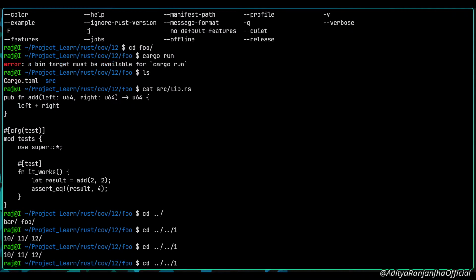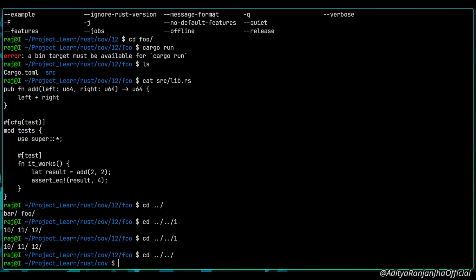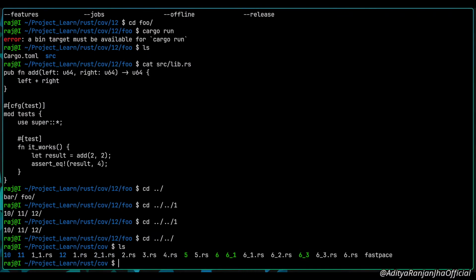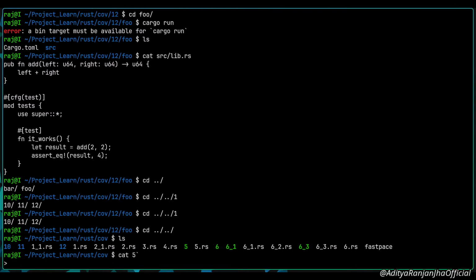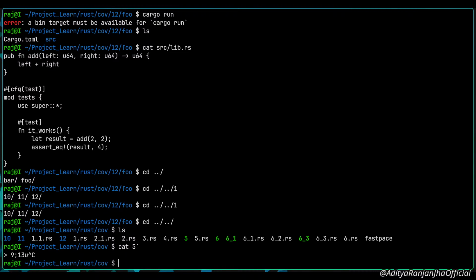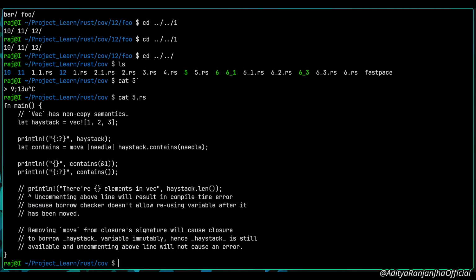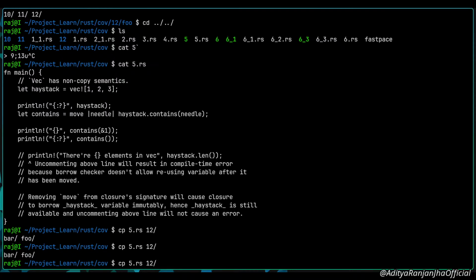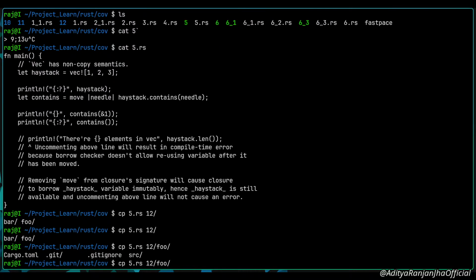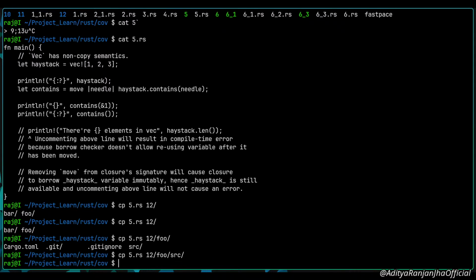We'll go back, go more back. Over here, we see some 5.rs. So let's see what the 5.rs is. It's a print statement like normal. So we'll just copy this 5.rs inside day 12 foo in src over here.